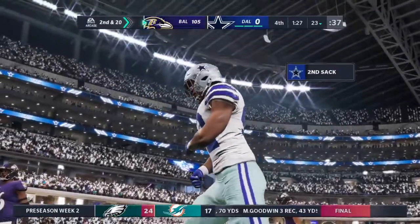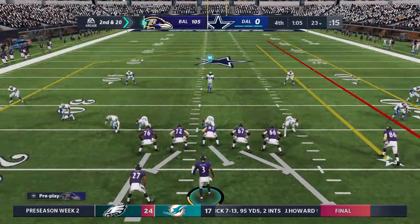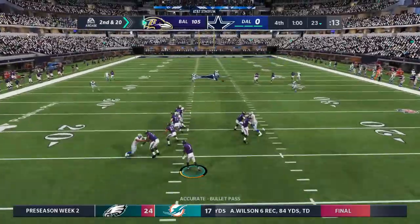Yeah, breaking the tackle, and the pressure getting to RG3. He's brought down for the sack. Exactly what they were looking for. They've been giving up yardage. They've been letting them drive right downfield, but they got a sack right there. How about that for a little bit of revenge?